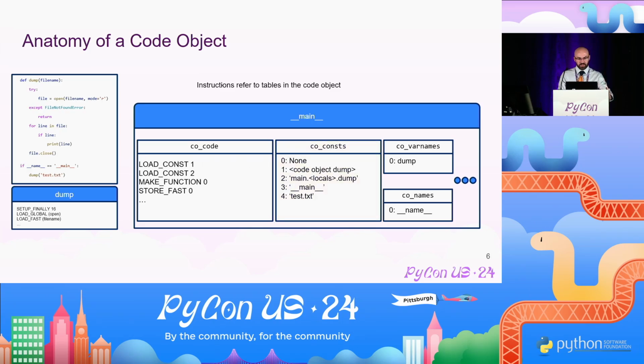So each instruction, or most instructions, will be indexing into one of these tables. Like these constant instructions are going to be indexing into the co_consts table. The STORE_FAST, LOAD_FAST, this family of instructions that operates on local variables, is indexing into the co_varnames table. Just a side note, for this talk, we're working in Python 3.9 because that's what I learned in. It's, I think, one of the easier versions to understand the bytecode. And in more recent versions, you'll end up with more opcodes, so this fits on the slide better.